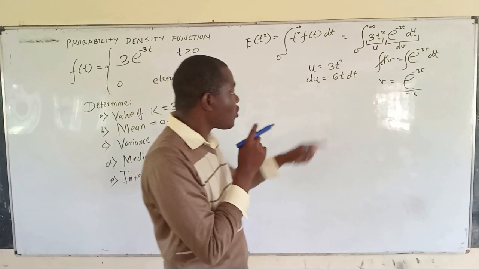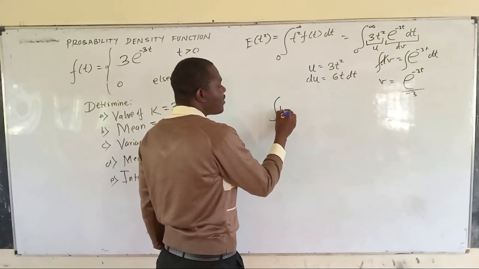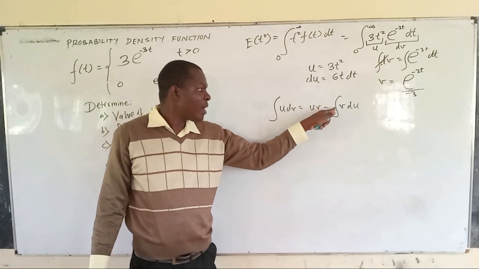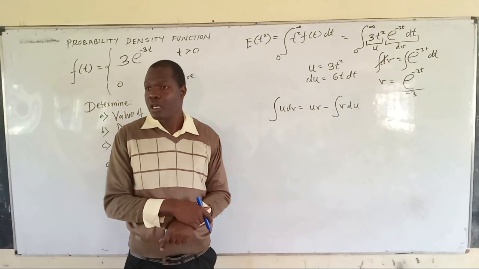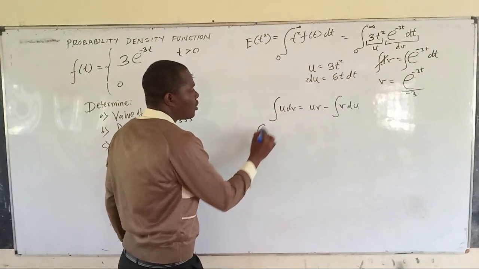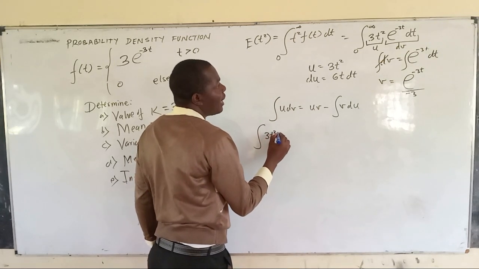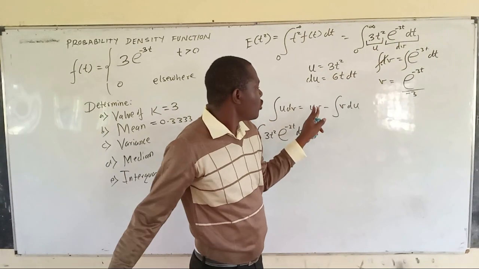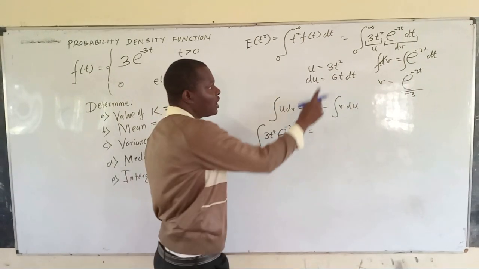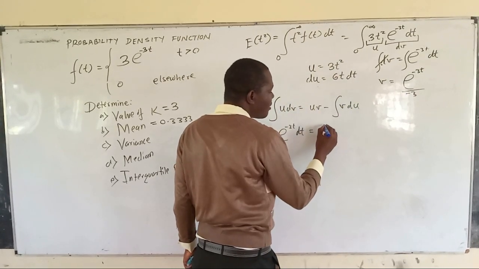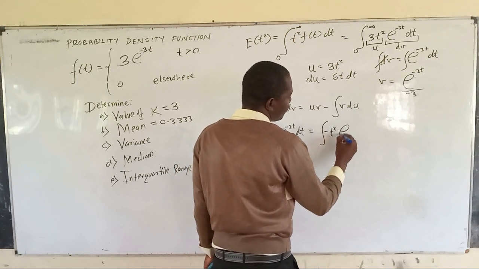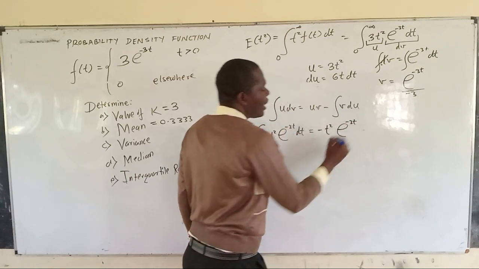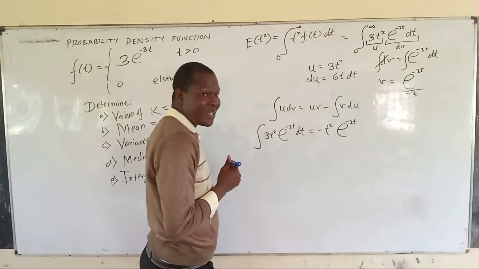Okay? Good. So we found everything. What do we know? We know that the integral of u dv is uv minus the integral of v du, isn't it? So start substituting. What is your u dv? Your u dv is the problem there, 3t squared exponential negative 3t dt. So what is uv? Multiply u times v: 3t squared times, the 3 will go with the 3, and will remain with negative. So it is negative t squared exponential negative 3t. Are you seeing that?